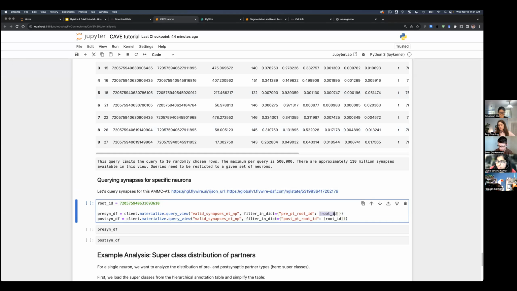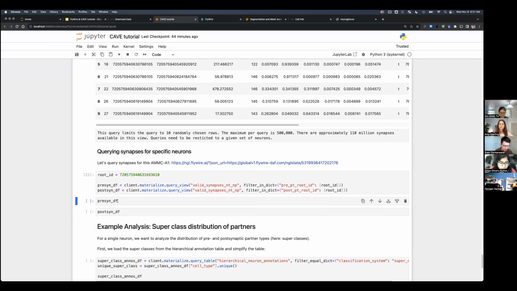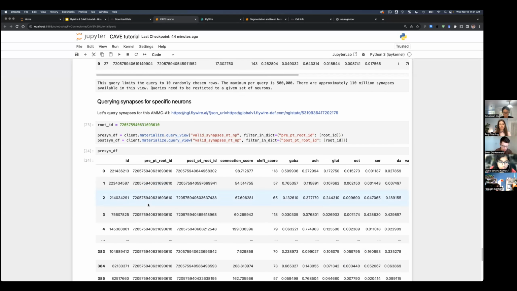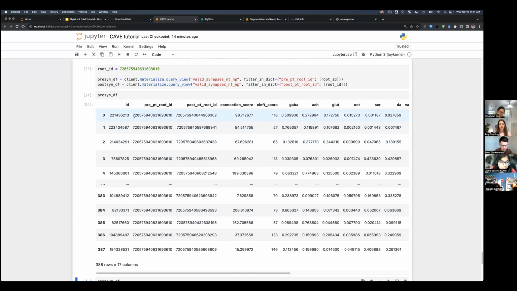In this case, you have to pass a list, because there could be multiple, and you could add all the AMMC A1s in here, or all the neurons you're interested in. Then you get a data frame in return that only contains the synapses where this neuron is presynaptic. You can see it's always the same ID over here, but all different IDs on the postsynaptic side.